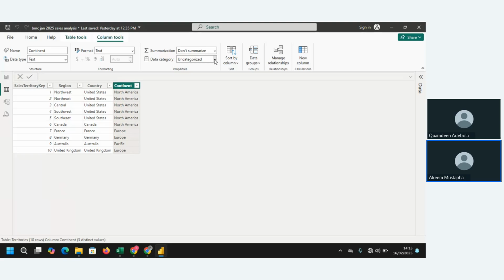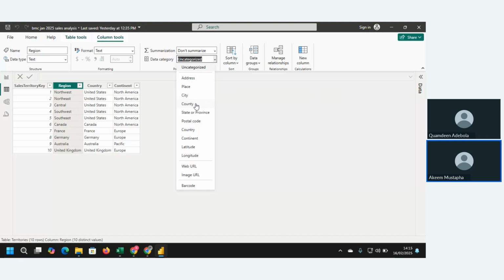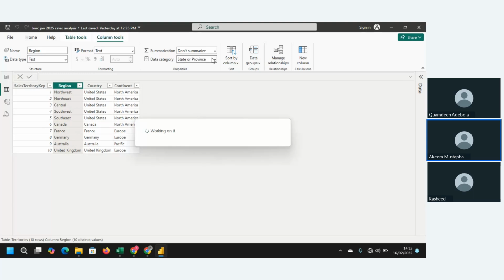Okay, we have continent here. Click on continent and the same thing is going to happen. If you have state, you can add state, but this is region. I don't know, so maybe you can just use county or province for that. So that is what we do on the table view.